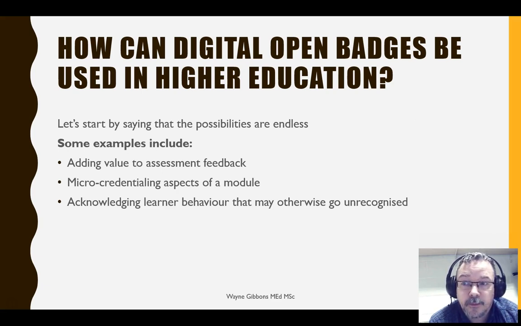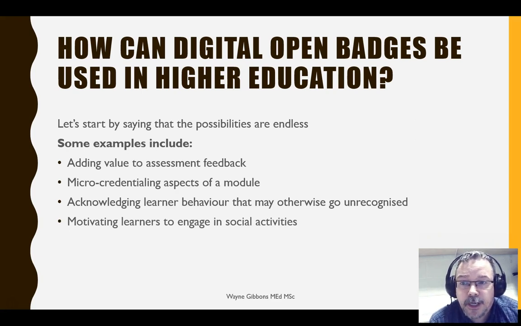Another example of behaviour that normally would go unrecognised would be, say, peer learning. So if you have students that are helping each other and they're making a little community of practice for themselves, that's an excellent way for them to learn. But it's something that we can see happening maybe in our classrooms, but we don't have any way to actually prove it or say, well done for doing that, because this is something that you will need. It's a skill you will need as you progress through your career. So it's a way to acknowledge things that are beyond simply giving a grade. These are activities and behaviours that are outside or, I suppose, maybe complementary to assessment.